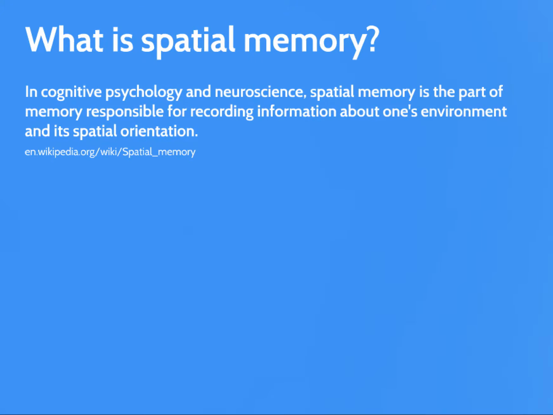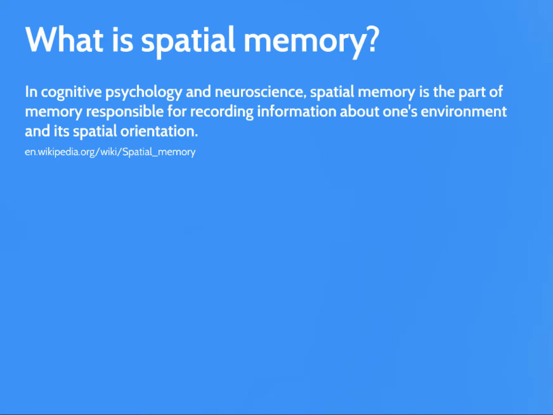So I want to start first by explaining what spatial memory is. And if you were to Google spatial memory right now, you would probably see this description. But just to explain it in plain English, spatial memory is a very small part of our brains that everyone has. No one is an exception to this rule. And we use this part of our brains to help us understand our environments. It's what we use to get to our office on time every day without getting lost. It's what we use to find objects in our home, and we do this without even thinking about it. It's there in our brains. It's evolved over millions of years, and we basically would be literally lost without it.